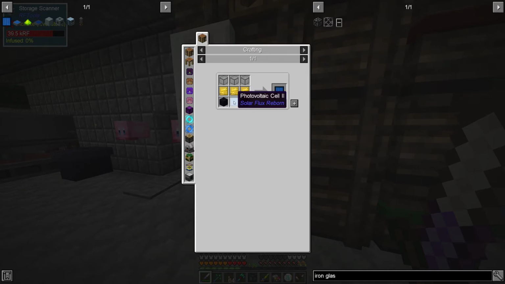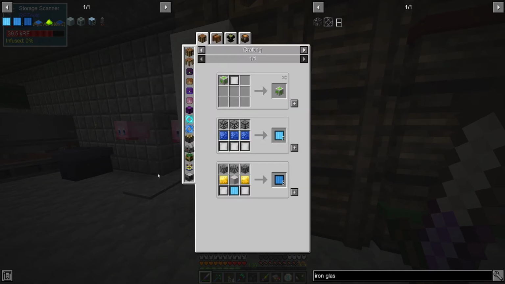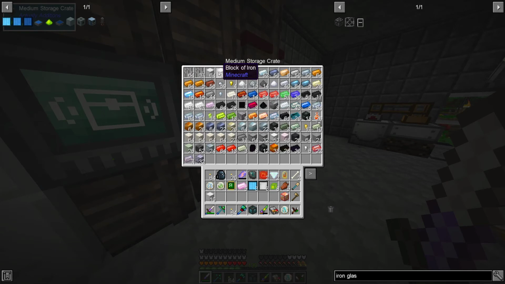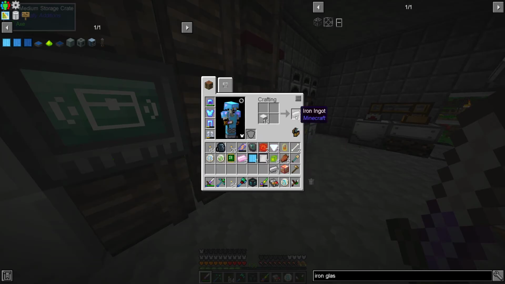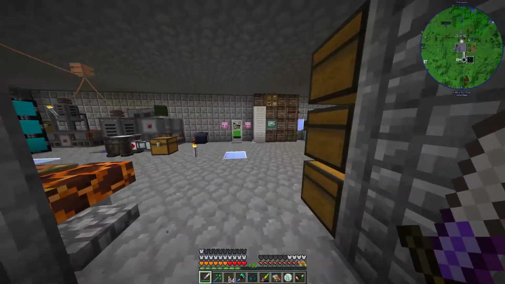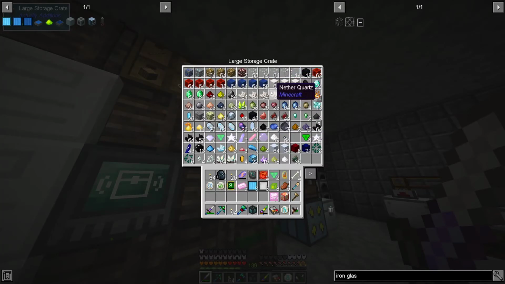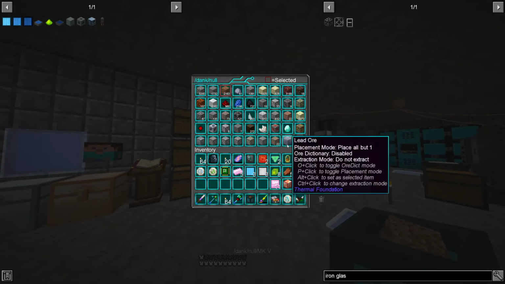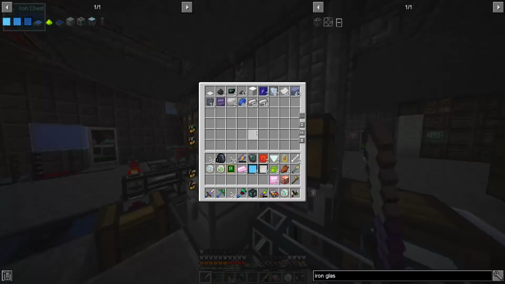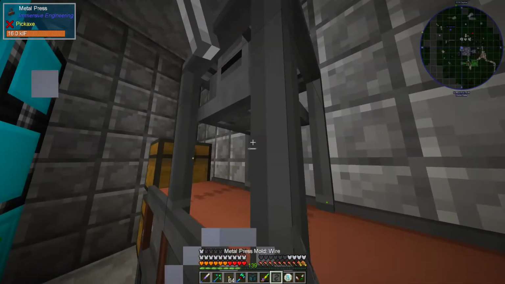Okay. I need mirrors, so I need more iron plates, so be it. Give me some of this good stuff right here, and I'll go turn them into plates. Okay, so we also need lapis plates. Get lapis right here. I don't even know why I have lapis right here. Boom. I can make lapis plates over here if I need to, I believe. Pop you off.